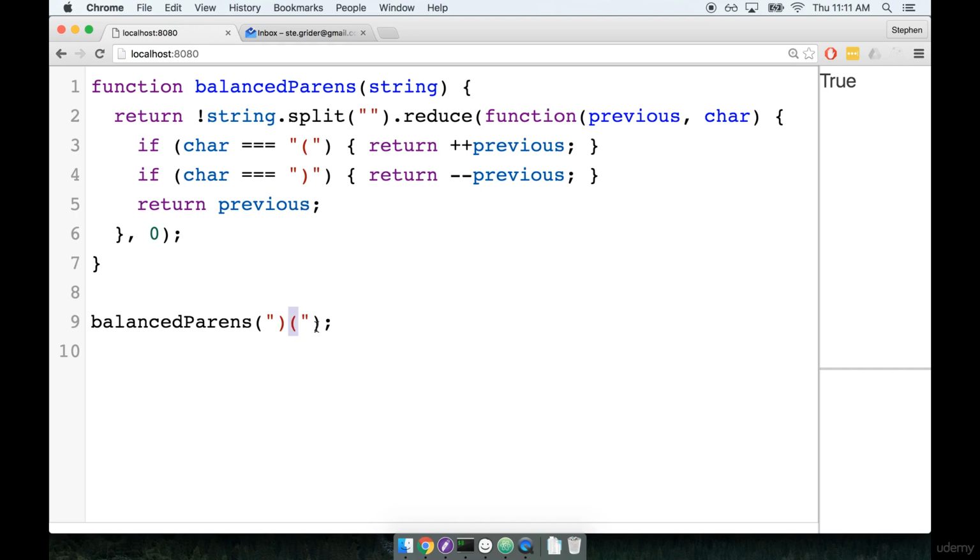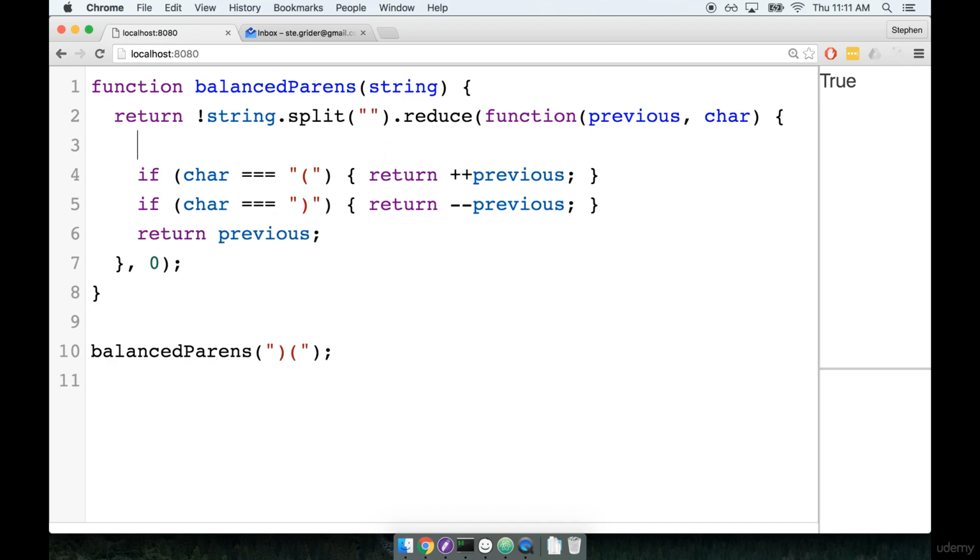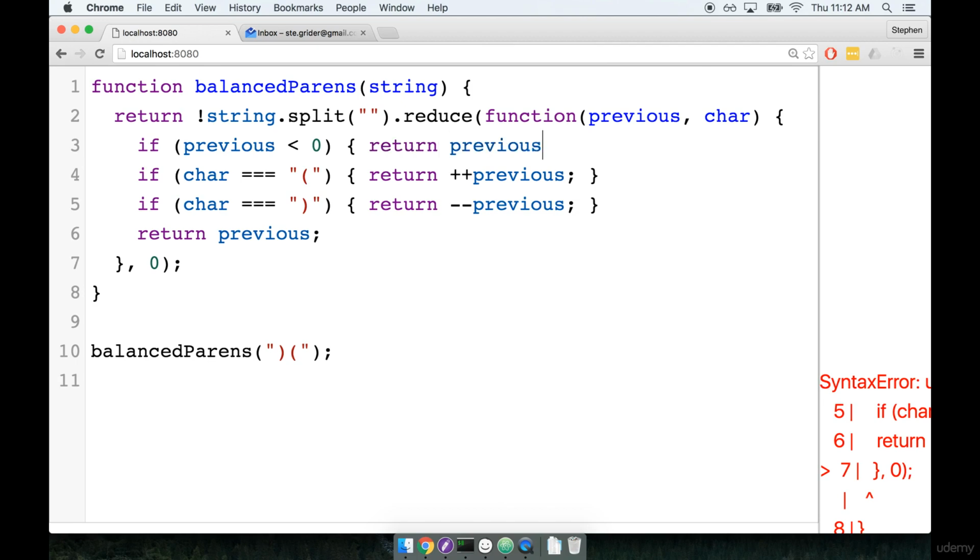So basically, any time that our counter goes into the negatives, that means that, boom, we definitely know that something is going wrong and we have unbalanced parentheses. So we can add in one more catch in here and say if previous is less than 0, just return previous. Don't do anything to it, just return it.